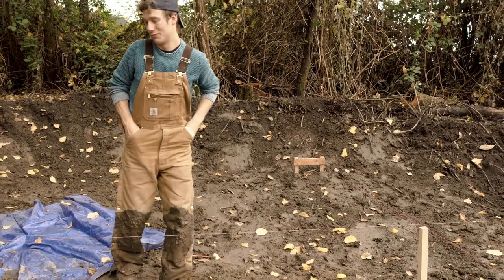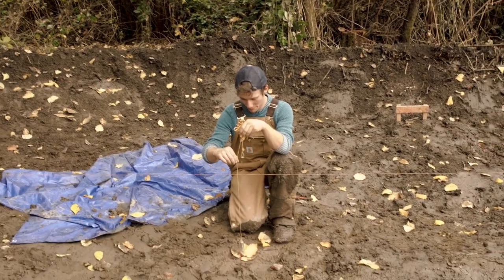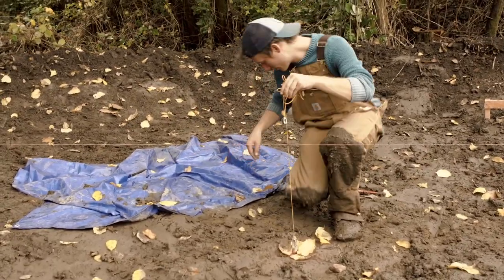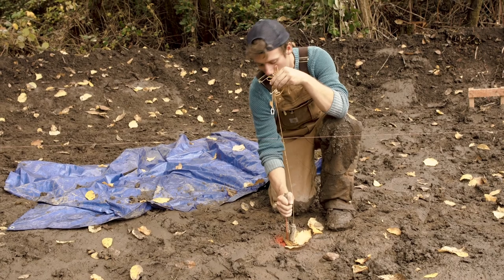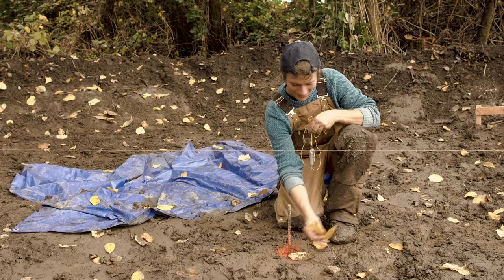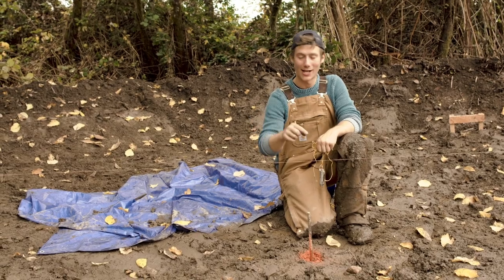Then I'm gonna take a plumb bob, or just anything heavy on a string, and measure down from that mark on the string to the ground. Once I have that, I can take some rebar or something around here and push that in. There you go. Do the magic of cinema, paint it. That's where one of the posts is gonna go. So you're gonna do that for all the other posts, and when you dig, you know exactly where you're digging.